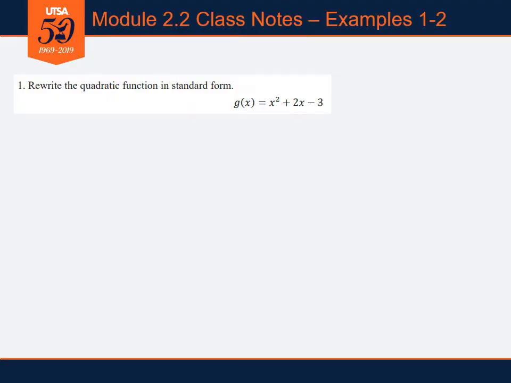Here in Module 2.2, we are looking at a specific type of polynomial function. You'll recall that we started our discussion of polynomial functions in Module 2.1. Now, a specific type of polynomial is a quadratic function. A quadratic function is one that you are hopefully a little bit familiar with, in the form ax squared plus bx plus c. It's a trinomial, sometimes factorable, but it doesn't have to be factorable.